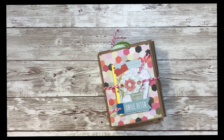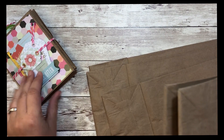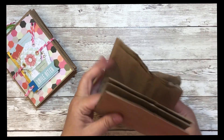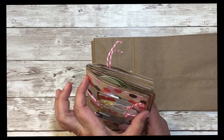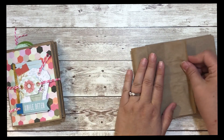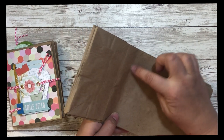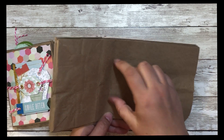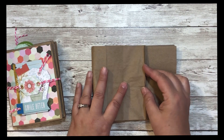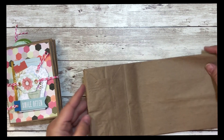The other one is a paper bag flip book. All I did was take three paper bags and simply fold them in half. Because most of my paper pages were smaller, I cut part off. Then you'll see in the center — I poked two holes, just like I would with a journal, and then used some thread for a closure. You could also staple or use brads — there are different ways to attach it.